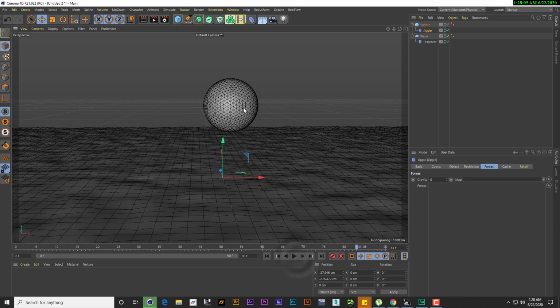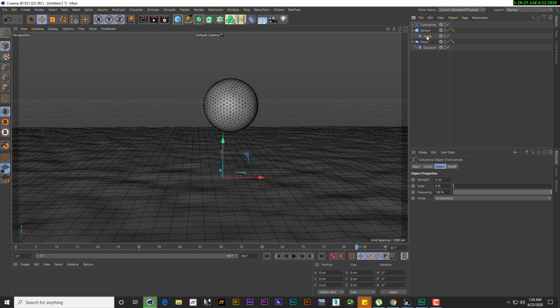Now to get that animation going on this sphere, what we need to do is load a force directly into this jiggle deformer's forces tab. To do that, I simply will go to my simulate menu right here, go all the way down to forces, and select the turbulence. Now with the turbulence selected, I'm going to go to my jiggle and see if it was applied here. So Cinema 4D did not drop that turbulence right here, so we can always just drop it manually by left clicking and dragging it directly here. So now we have our turbulence force in the forces section of this jiggle deformer.